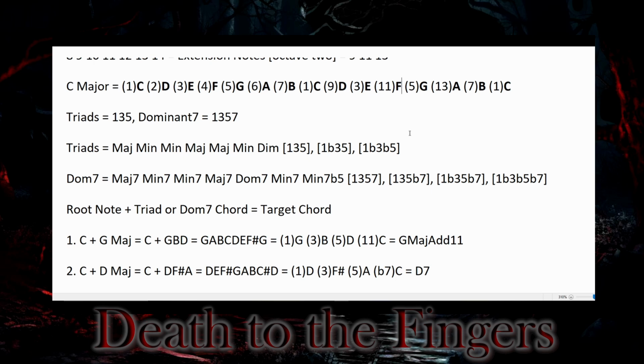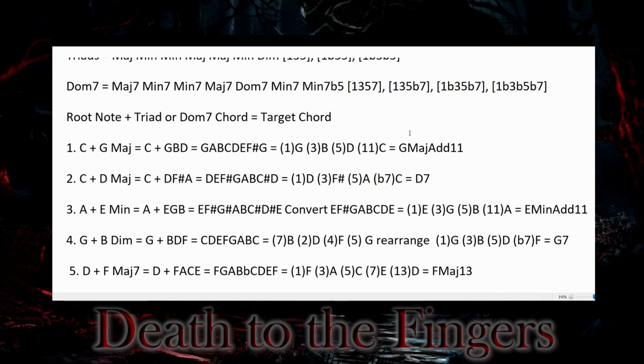You can add 7, I know, shocker, and get the 11 too. A lot of people like that. I do too. So that might be food for thought, but there it is. And then I've got this G major add 11 as the new compound target chord that I've created. From doing the root note and a triad or a dominant 7 chord, I'm creating a target chord, a sound I want to create. In this case, it's a variant of the G major chord where I'm adding in this 11th.